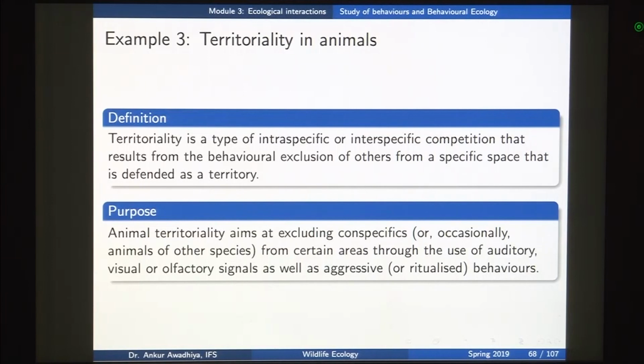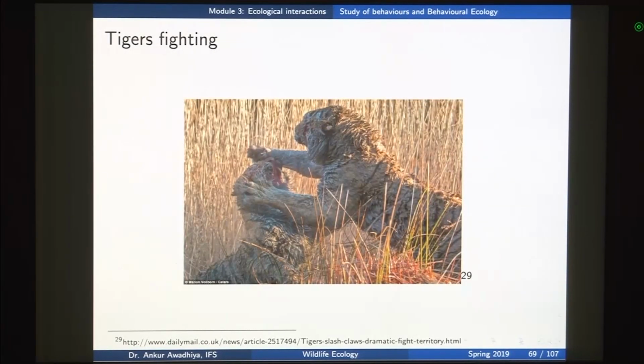So, here we are looking at one problem of population ecology. Population ecology will try to understand how these individuals in a population, or members of the same species that are living together, are interacting with each other. So, territoriality is one way in which they are interacting. What sorts of behaviors do we see? Well, we can find tigers that are not hunting, but actually attacking each other.